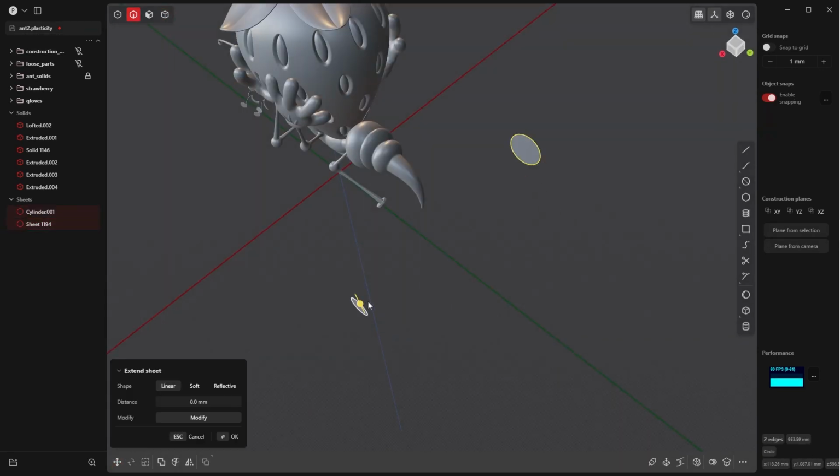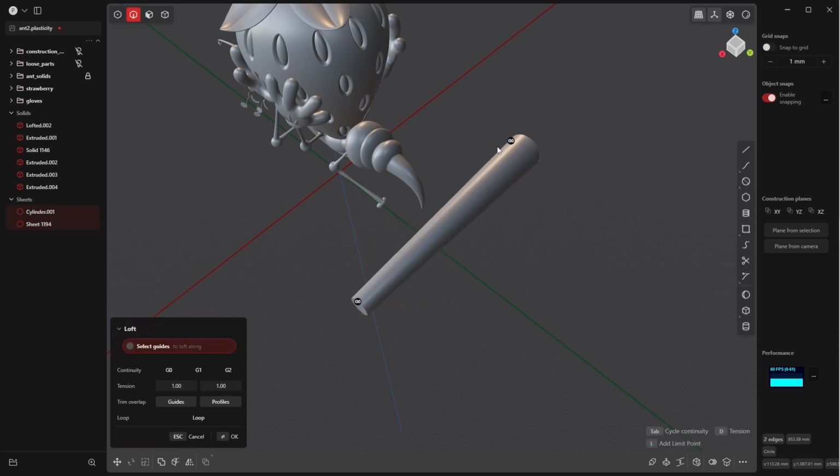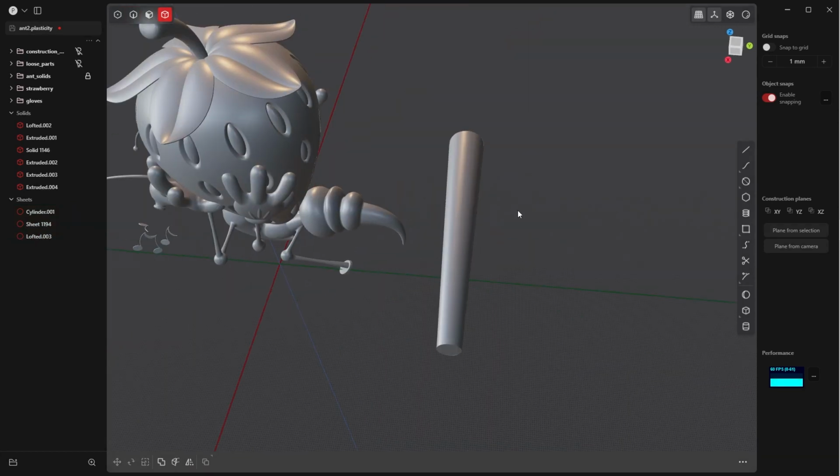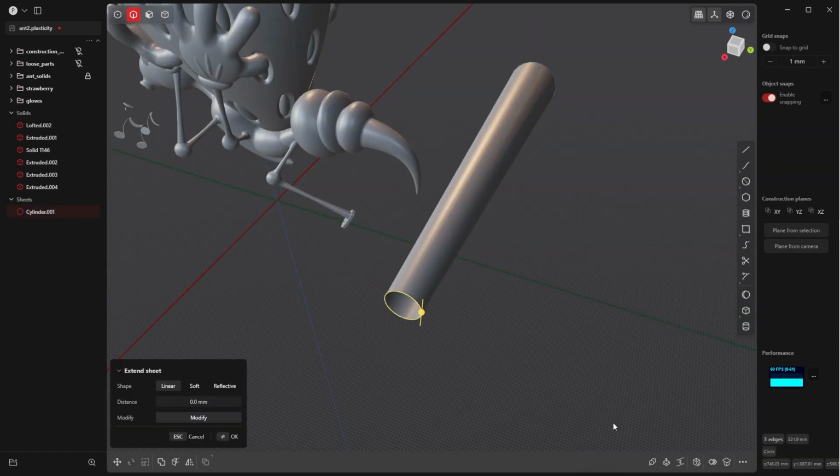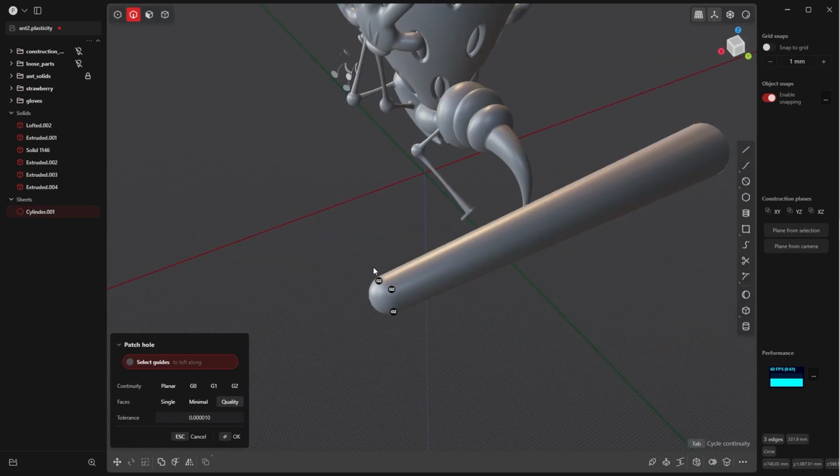Take these 2 edges and press L for loft, G0. Select all 3 and join them so we have a solid. Delete this face, Shift X. Go to edge mode and press Shift J, but this time let's make a G1.